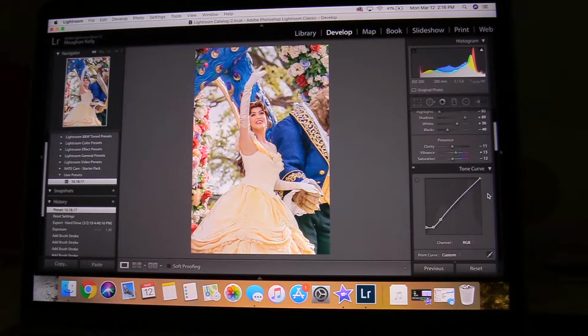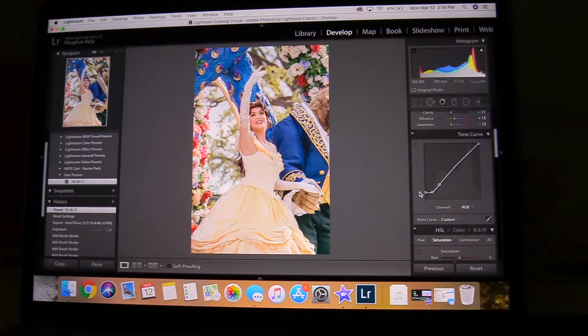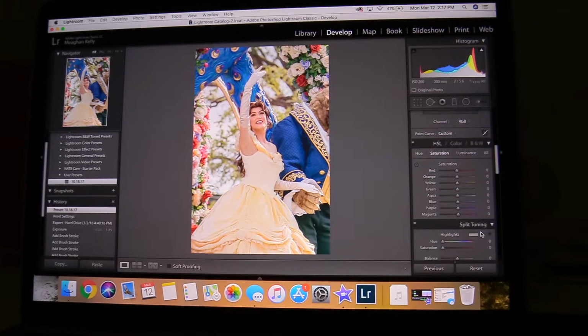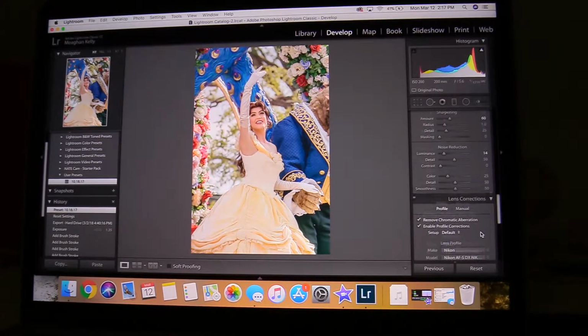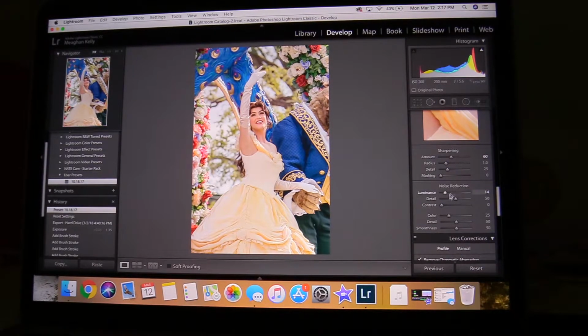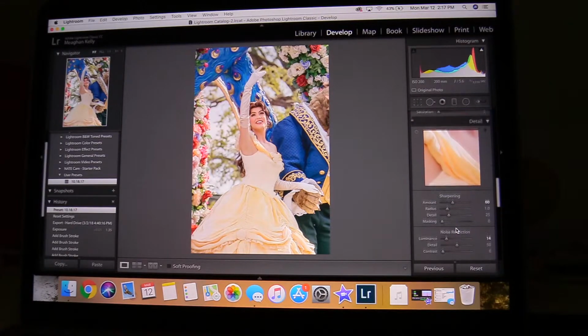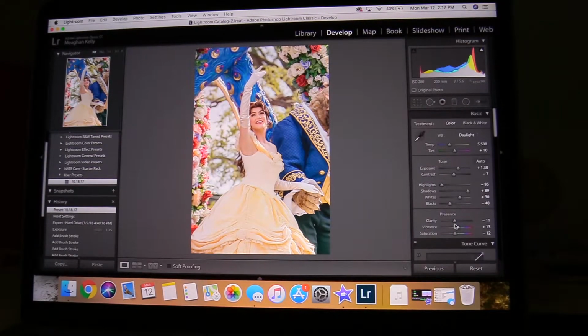Oh yeah, I do this weird thing with the curves. I literally don't know if this is what you're supposed to do. Probably not. I know you're supposed to make more points, but I just make these 3 and bring this up just because it gives a little bit more matte look to the photo, so the blacks aren't so black. And then I will sharpen it and reduce the noise a tiny bit because my pictures are always noisy. So that is basically what my preset consists of.